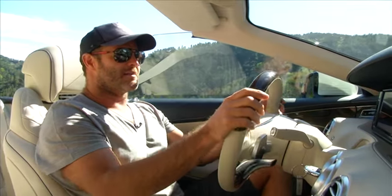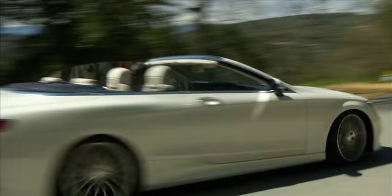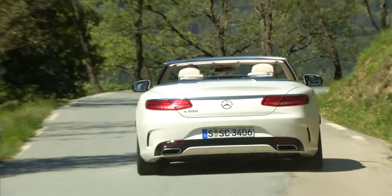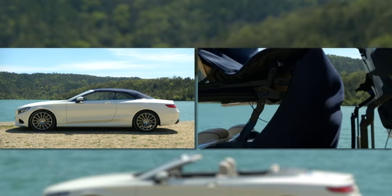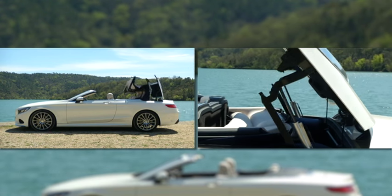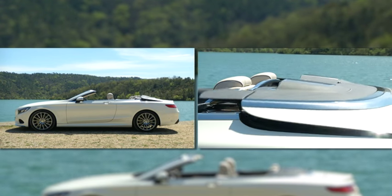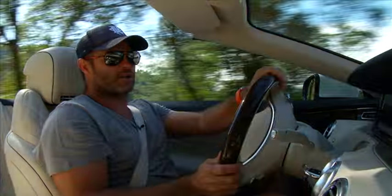I think understanding the S-Class buyer, this would be the car to go for. The S-Class has always been about luxury and refinement, not about brawn and tyre-ripping moments. We've really been impressed with the overall package the engineers have presented with this car. The minute you strip a roof off anything, things become a bit of a challenge — your torsional rigidity goes, you get scuttle shake.